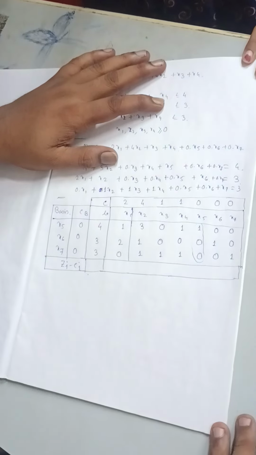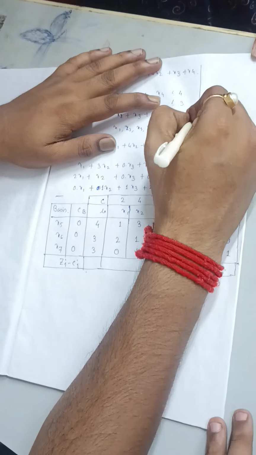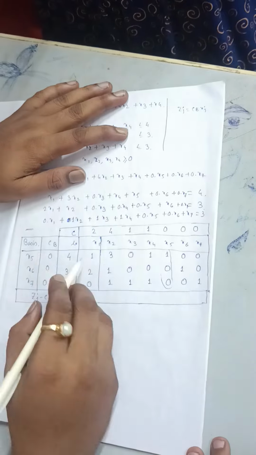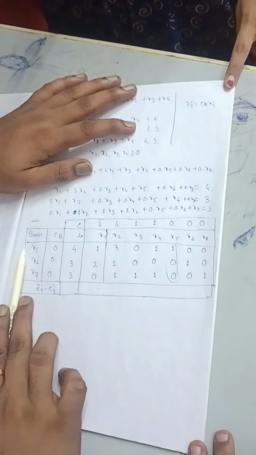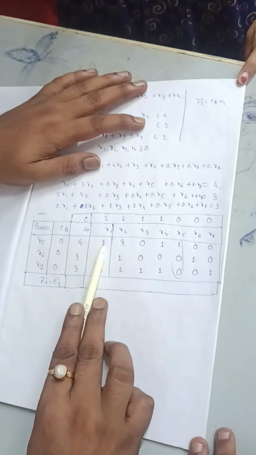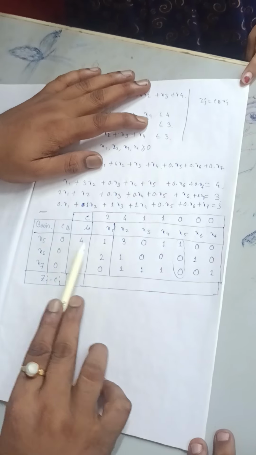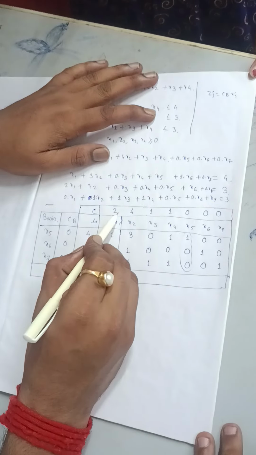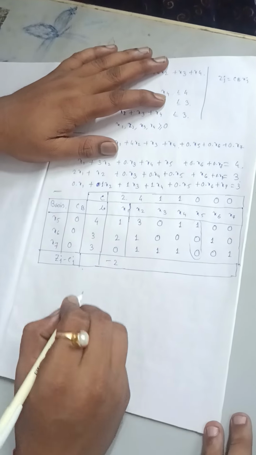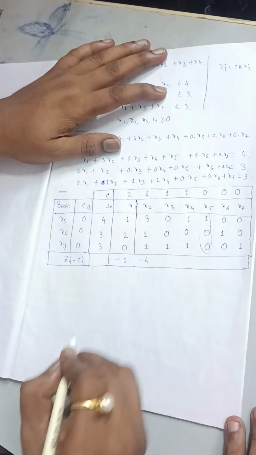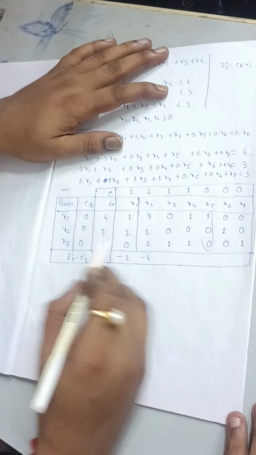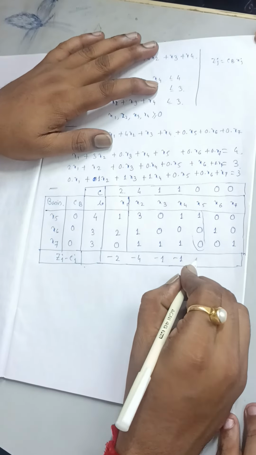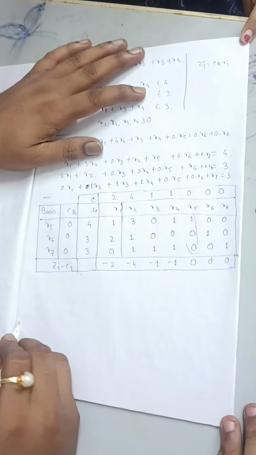So you know what, all this zj is nothing but cb dot xj. So cb basis cb and x1. cb x1 dot product 0 vector is 0. Then zj minus cj. cj value is c1 is 2. So simply it will become minus 2. Next one will become minus 4. Similarly, you are multiplying this with 0, so always you are going to get 0. This will become minus 1. This will become minus 1. Then 0, 0, and 0. Okay.